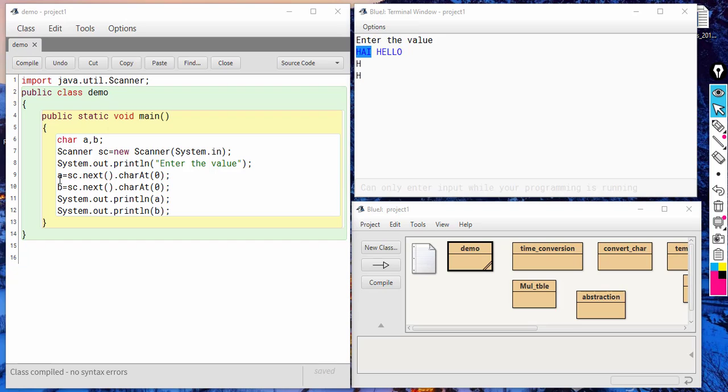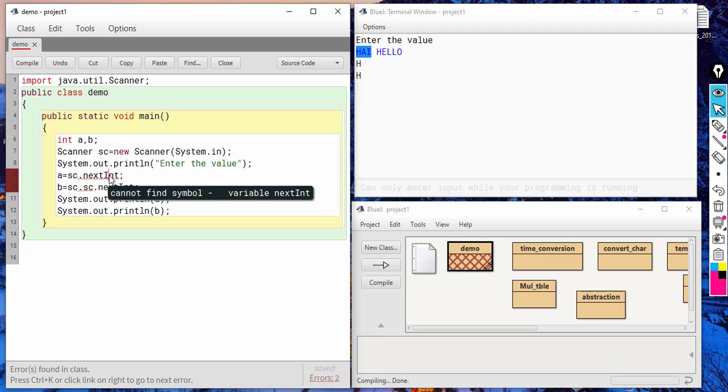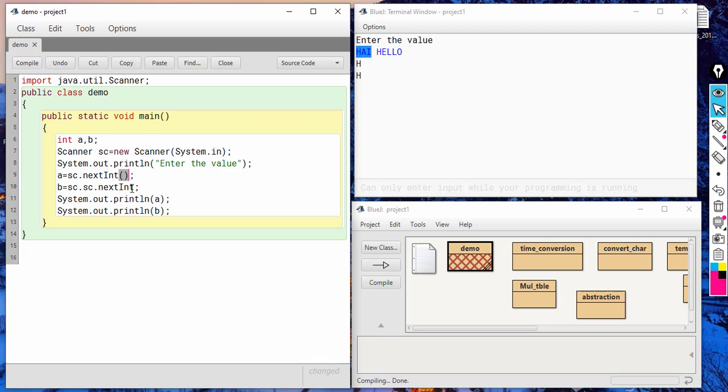So in order to understand the hasNext method better, we can declare it as int. Okay, sc.nextInt(), let it be nextInt.